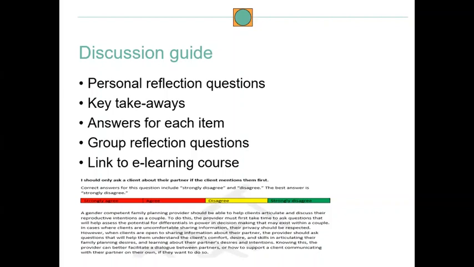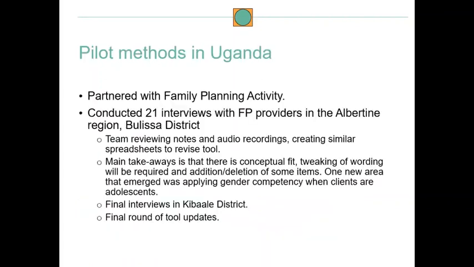The discussion guide also includes group reflection questions. So if a team of providers wanted to assess their gender competency and then reflect on where they, as a team, have strengths and weaknesses, there are some questions to help them dive deeper into each of these dimensions and how it's affecting their work. And then, of course, we have a link to the e-learning course, which goes much more in depth for each of these different dimensions. So this discussion guide is seen as a bridge between your assessment results and linking you to the training as well.